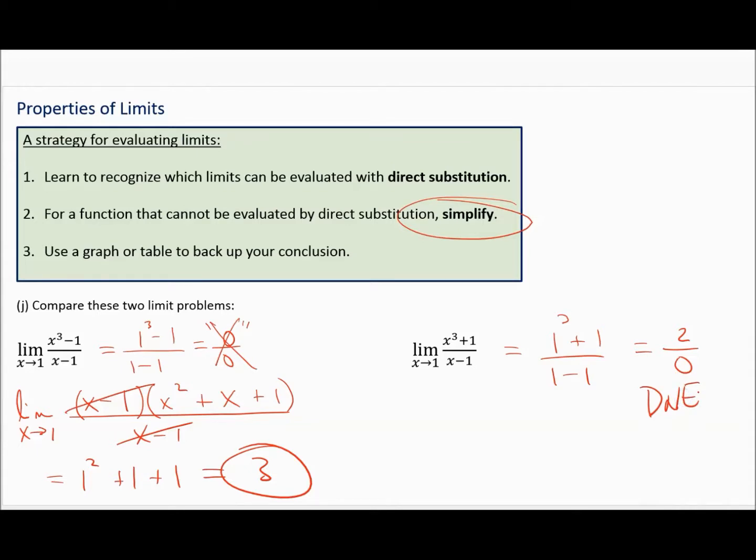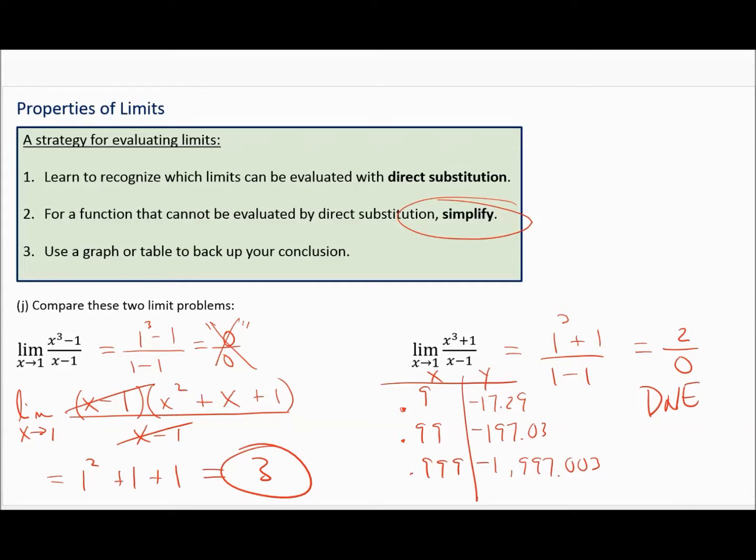Now, to feel confident about why, you may want to plug in numbers closer and closer to 1. Or you could look at the graph. You could always type this into Desmos or your graphing calculator and quickly look at the graph for this thing. If I plug in numbers closer and closer to 1, let's just try that. I want you to see this. So let's just plug in 0.9, 0.99, 0.999. Okay, it's going to take a minute. This is like my t-table, so that's my x value. Let's figure out what my y answer is.